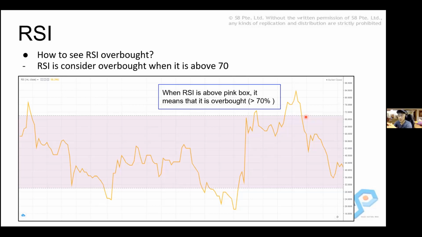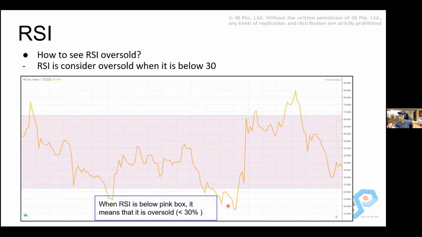The opposite is true. You can see that when the price goes back down, below the pink zone and the white zone, below 30, that's oversold. Write down in the chat, OS, below 30, oversold below 30. So below 30 means the price has gone very low, time to go back up.